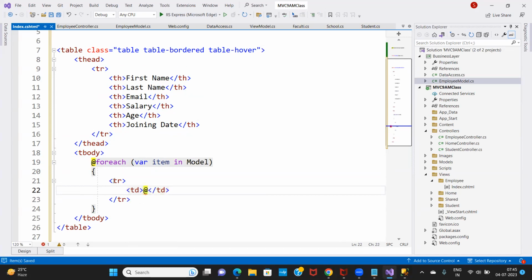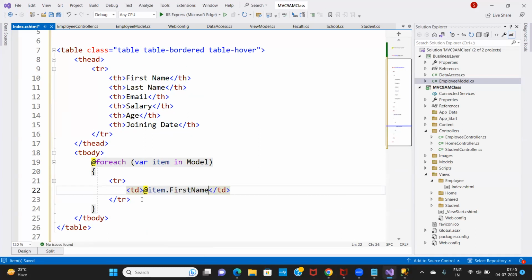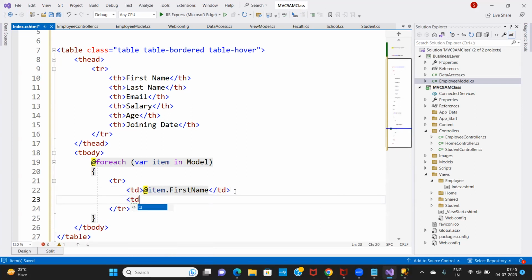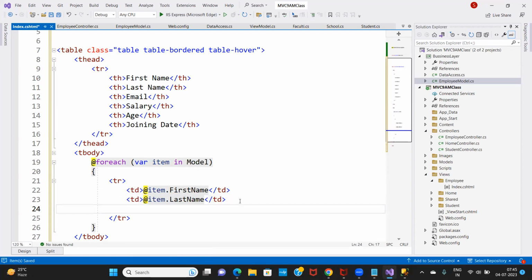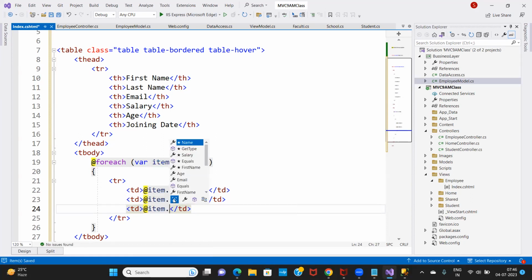So it is @item.FirstName, and then @item.LastName. In real time also it is the same. This only we are using; I'm explaining everything with a real time example only. @item.Email.